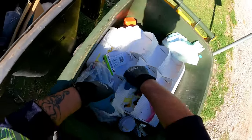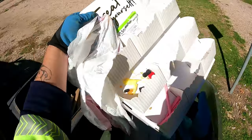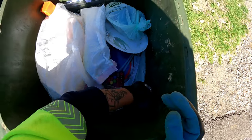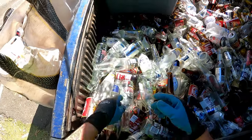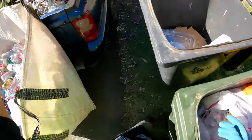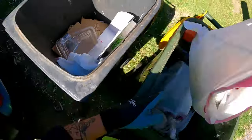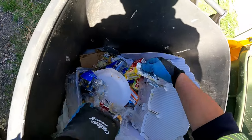Oh, lollies. Lolly stand. Jeez, it's a heavy lolly stand. Oh, not a lolly stand. Well, it was a lolly stand. We're gonna empty it out. Looks like we'll get a lot of alfoil on popper boxes here.